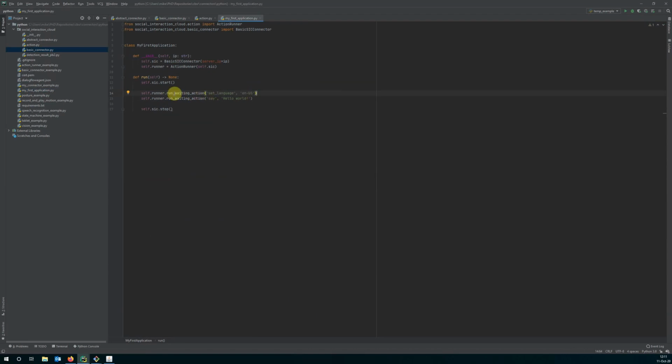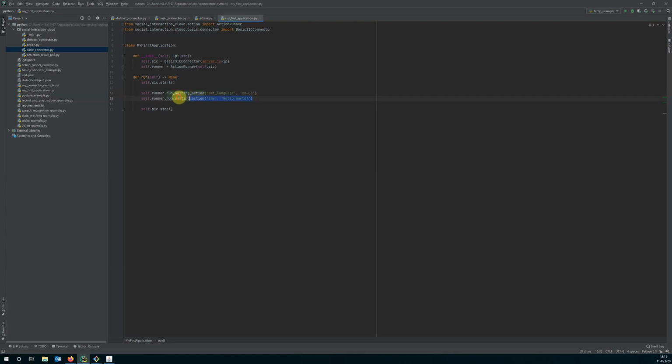If I delete this and I have an action and it was already set on Dutch, it might not already switch the language, and then it will say hello world or whatever you type there in the Dutch language. So if you have English text, it sounds really funny. So that's one of the reasons why we introduced the waiting actions here. We want to wait until it's finished before continuing.